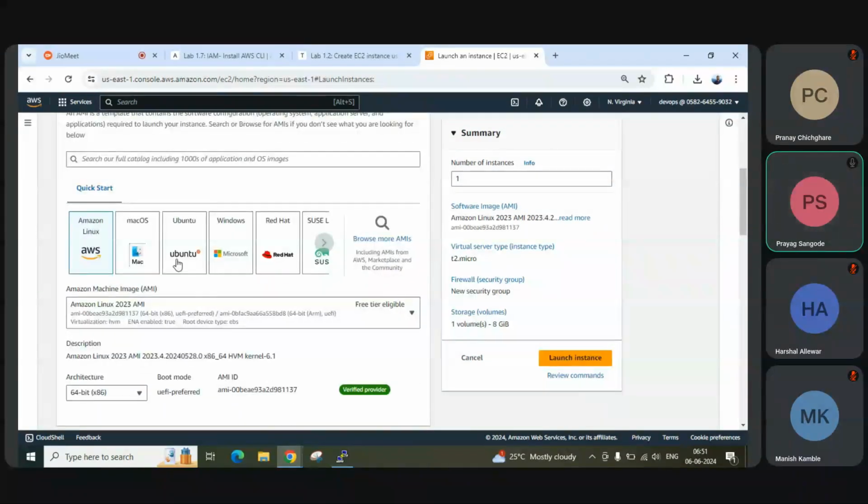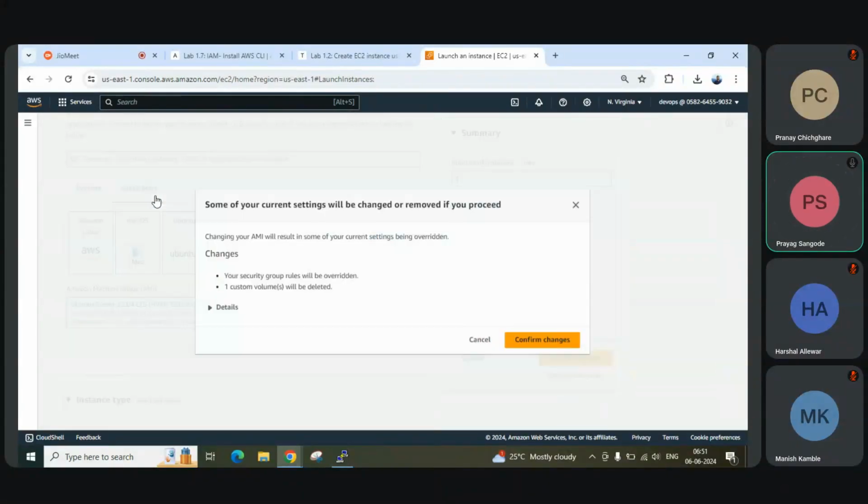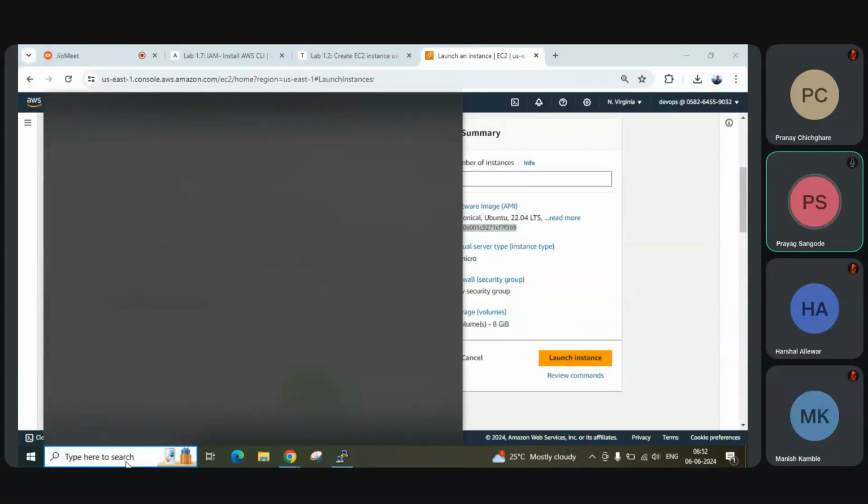Let's go to Ubuntu and we'll choose Ubuntu 22. Confirm the changes and we'll copy this AMI ID. I will not use what is given in the exercise.